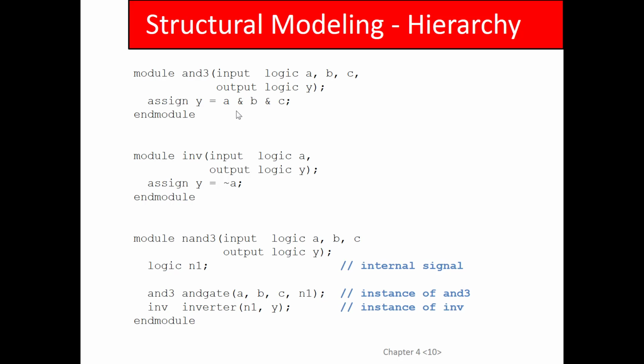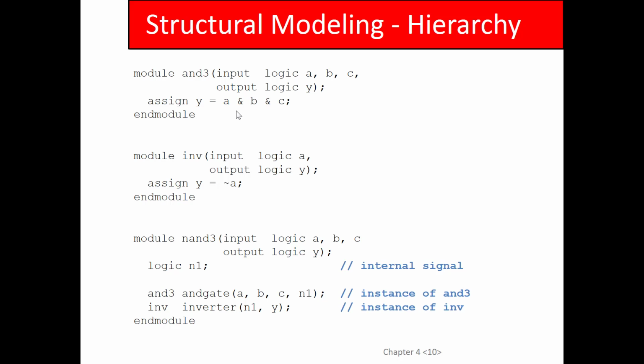And then you say A, comma, B, comma, C, comma, N1. And that creates the AND gate. That's like plopping down an AND gate. Now I could create another one if I want. I could say AND3 foo2, and I could put stuff in there as well. I could put as many of those as I want, right? But this is giving connections to the inputs and outputs of the AND gate. So there's 3 inputs and 1 output.